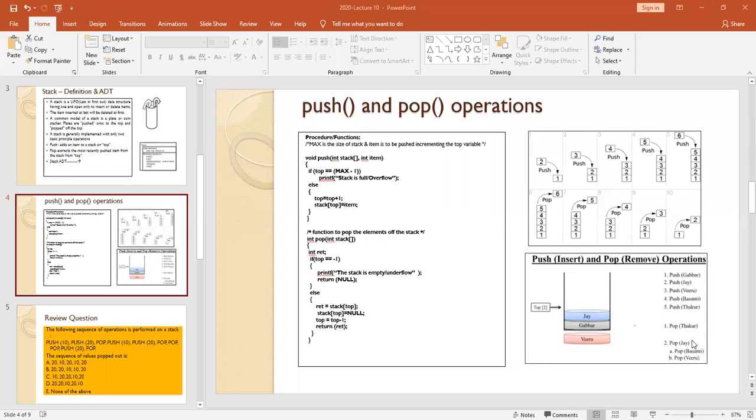So if you want to pop Jai, what should be done? Can anybody tell? Pop Basanti and Viru.